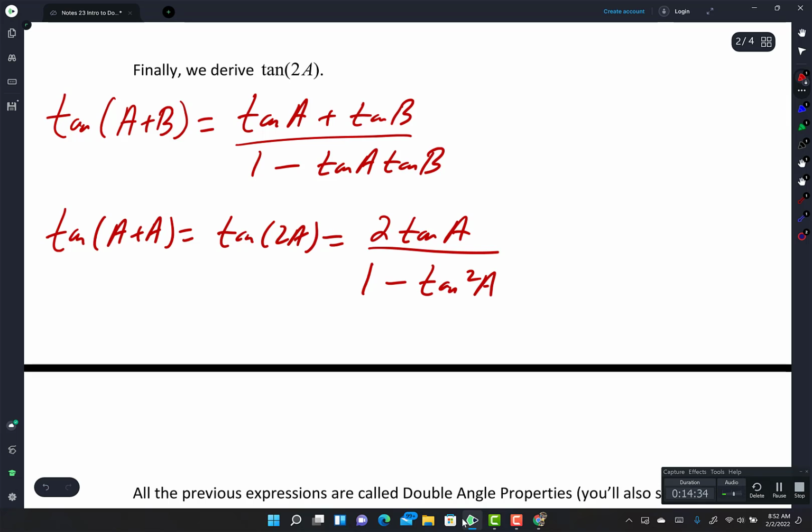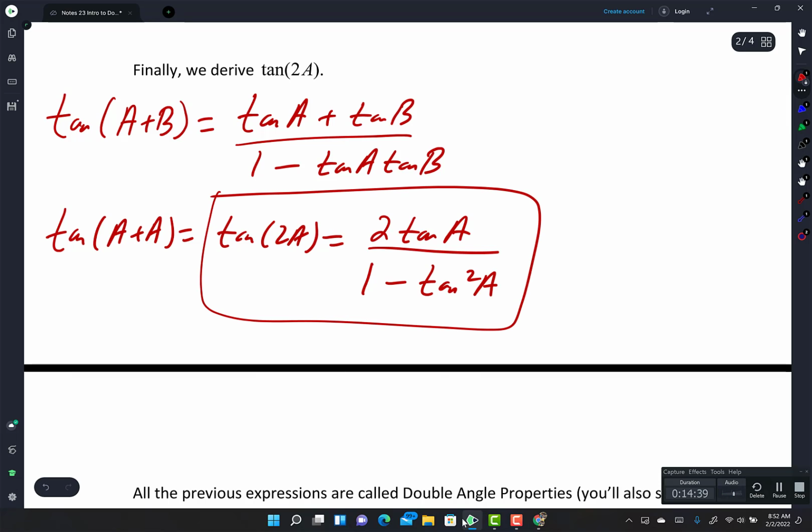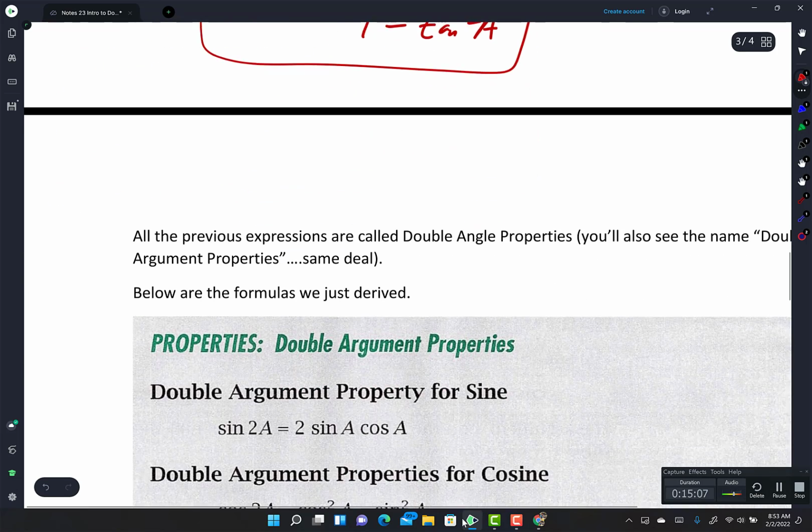OMG, look at this, guys. You guys just derived another one. Can someone explain to me why we changed the b to an a? Go for it. So we're using tan 2a at the top. So that means tan a plus a, so there's 2 a's. So instead of the original formula being a plus b, we changed these to a's, which allowed us to derive. There you go. It's like a hack. Good job. Now check it out. You guys should be proud.